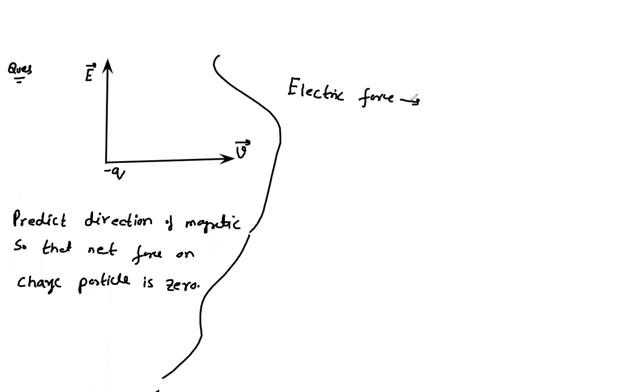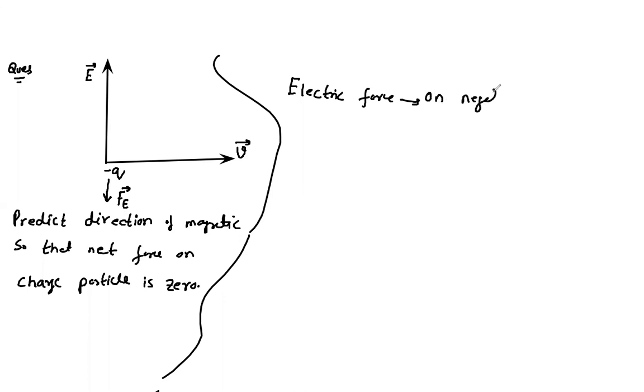Yes, Joanna, what is the direction of electric force? Not along the x-axis. The direction of electric force is opposite to that of the electric field. Your electric field is upwards. Your charged particle is negative. The negatively charged particle experiences force in the direction opposite to that of the field. This is the direction of electric force.